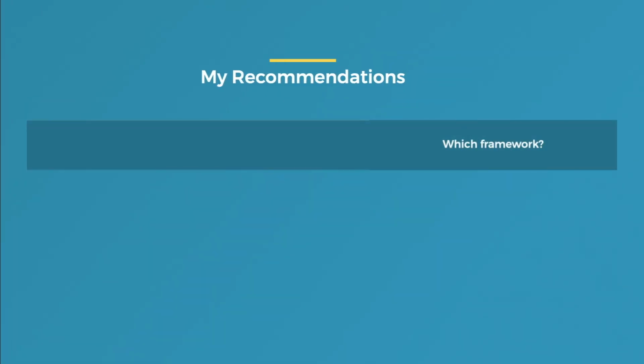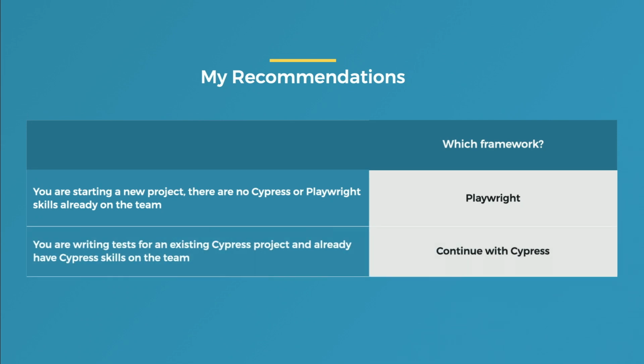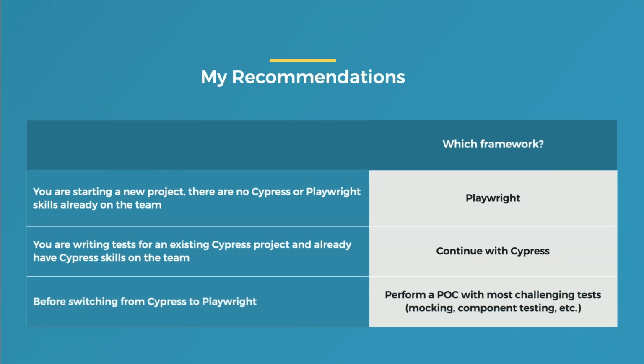Okay, so my recommendation. If you're starting a new project and there are no Cypress or Playwright test skills already on the team, you should probably start with Playwright. If you're writing tests for an existing Cypress project and already have Cypress skills on the team, well, everyone knows how tight testing skills are. I'm not saying there's any need for you to rush out and transfer all the way to Playwright. You can keep on using Cypress.